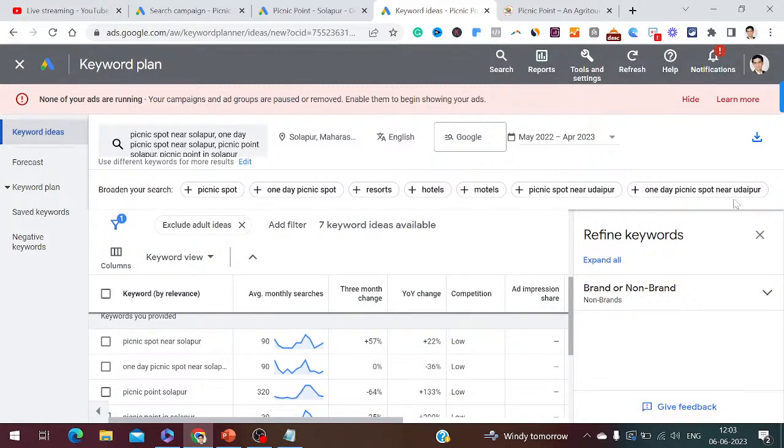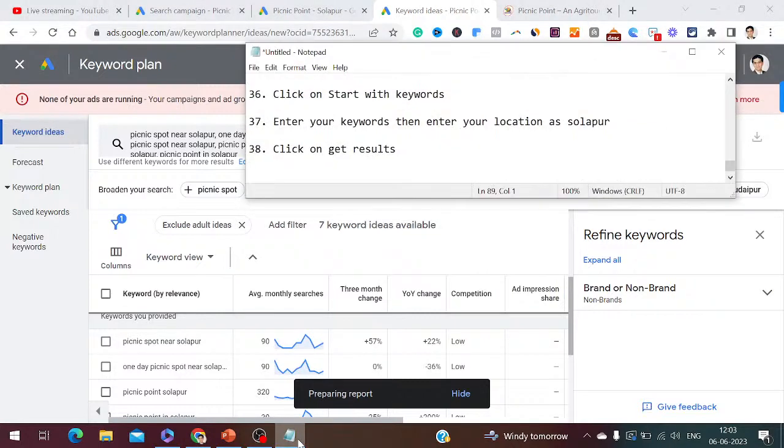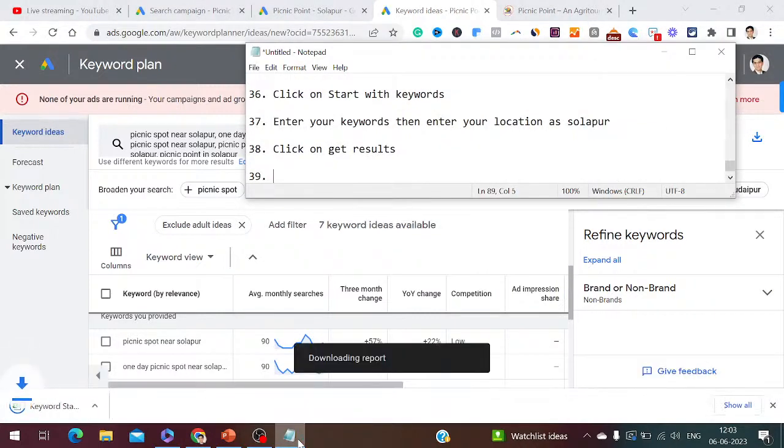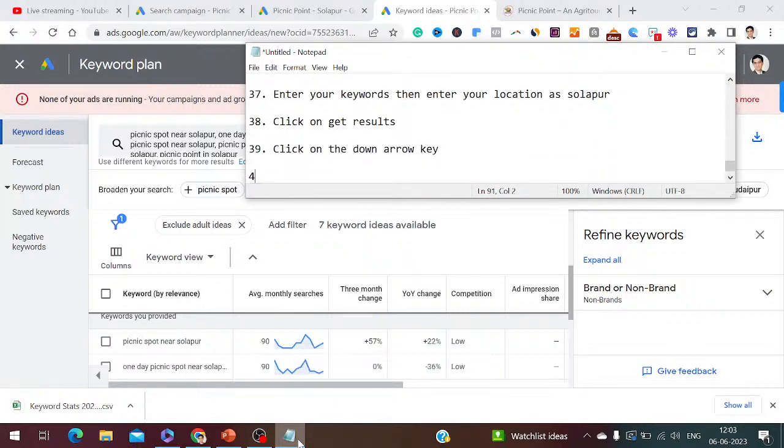Then click on the download arrow for the CSV file.